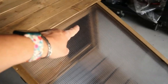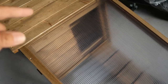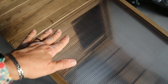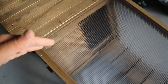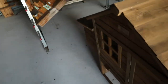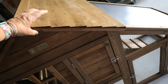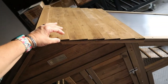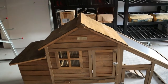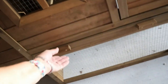The one thing that I'm not happy about is there is no door there. So I will probably do something in the way of putting a door there. That way, at nighttime, we can close the door on them, then move the coop and open the door, so we don't have any escapees. The roofing, my first thought was that we were gonna have to replace the roofing with actual roofing panels, but I really like the way it's made. I don't see that that's gonna have to be redone right away. It's really cute. It's made like a big bird cage.